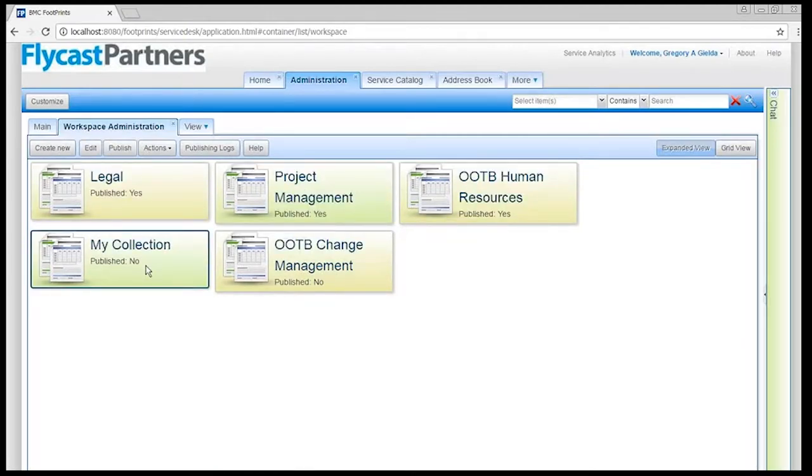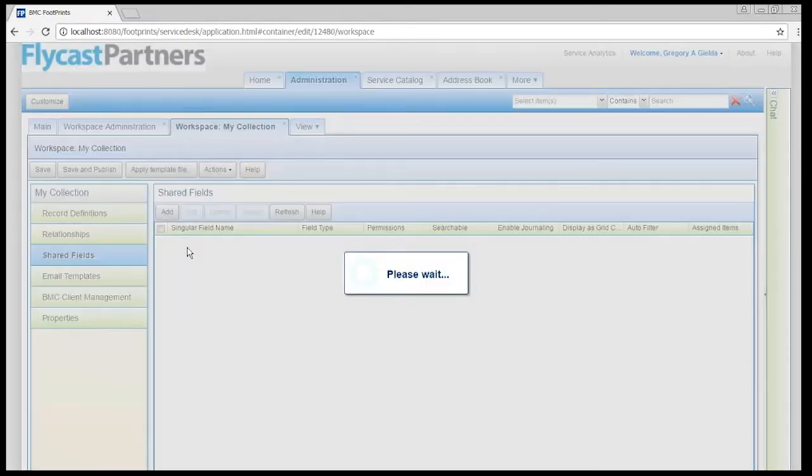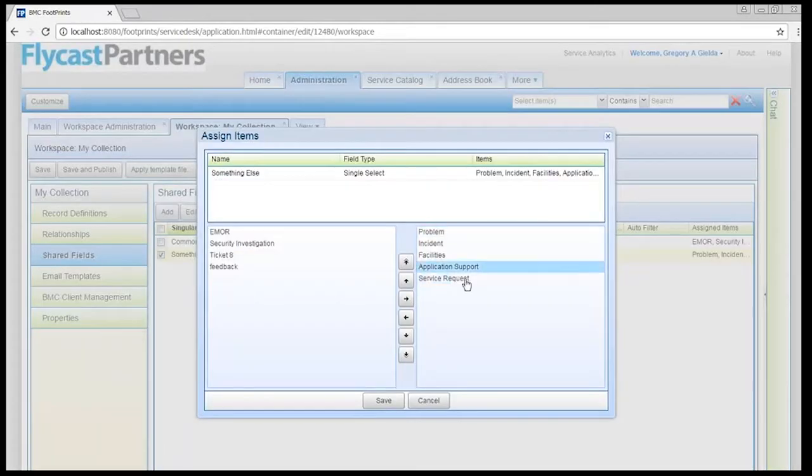This is a major change from earlier versions too: Footprints lets you create workspaces within workspace containers. All of these objects I'm looking at are essentially workspaces, and if I build a new one, it'll appear right under the folder. This is really the same as your Pictures folder on your desktop housing pictures, and your Music folder storing music. The workspaces and the folders you can create for them in v12 allow you to hierarchically arrange workspaces so that certain types of work that need to share data can all be placed into a single folder and rapidly share field data. I don't have to build the same field multiple times — I just build it once and assign it to whichever workspaces should have it.